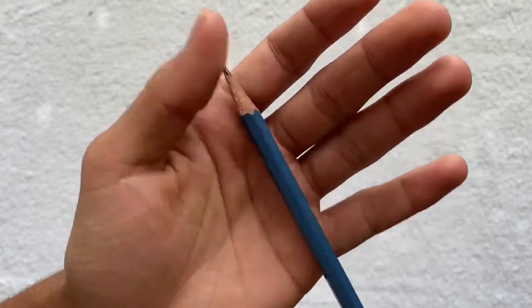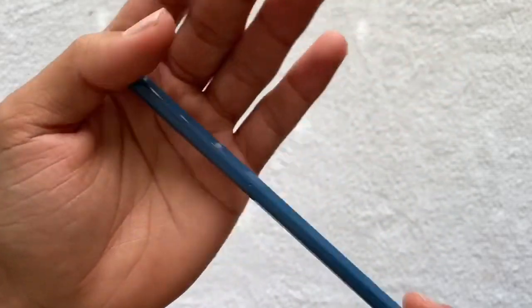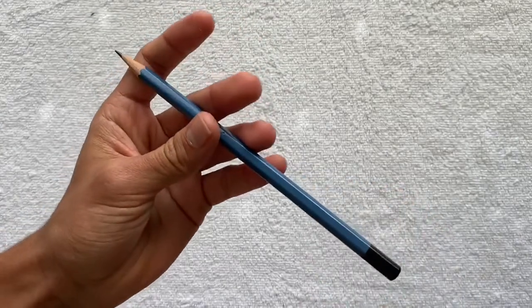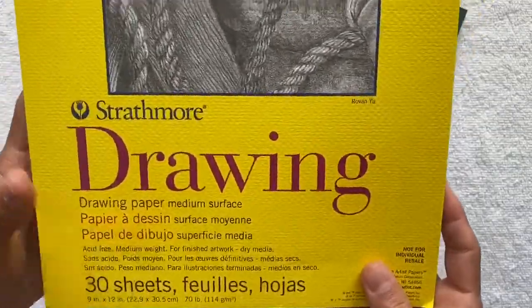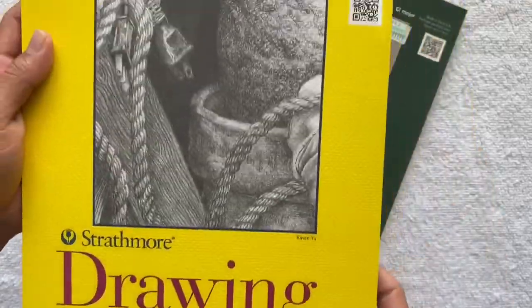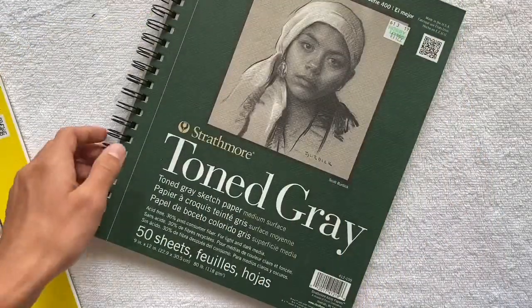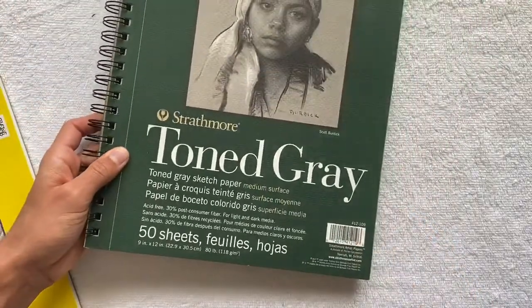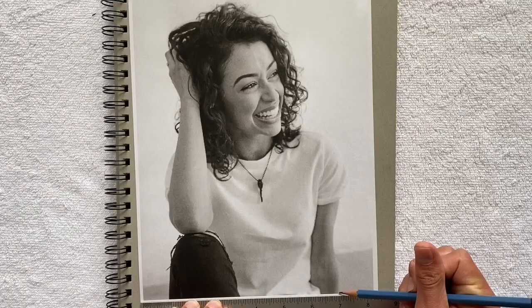The pencil I'll be using today is the 2H pencil from Loft. I just found whatever 2H pencil I could find, just something light enough to sketch. For paper, I have the Strathmore drawing paper and the Strathmore toned gray paper. I think the drawings really show up nicely on the gray paper.